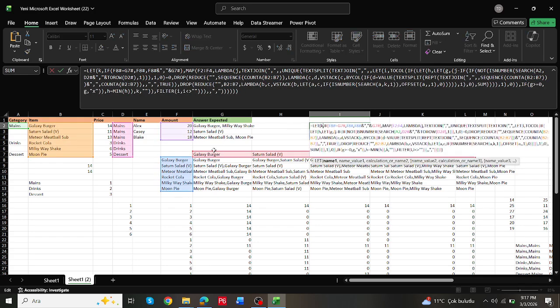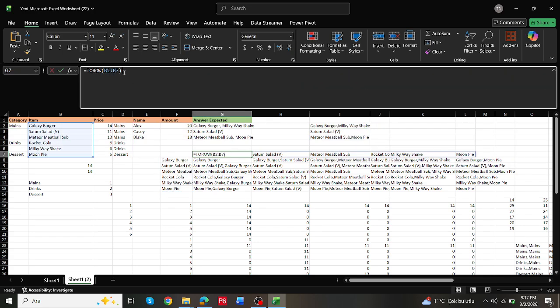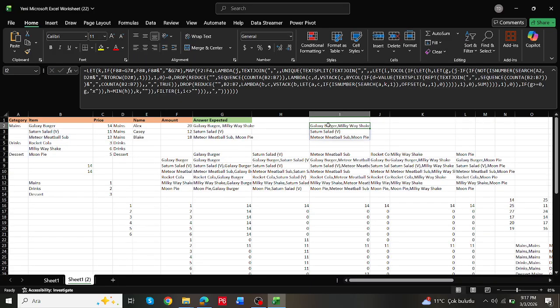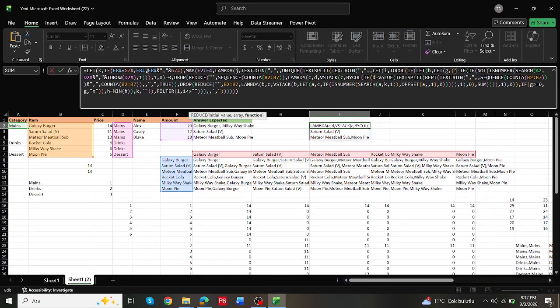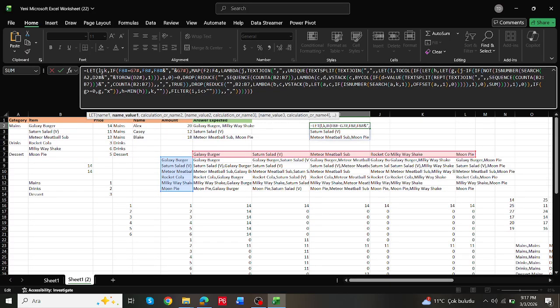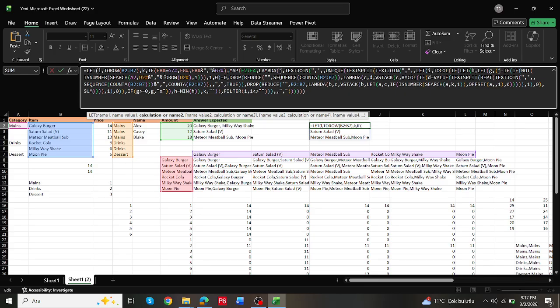And this is G7. So there are multiple G7. Because of this I will write L for G7. From now on G7 is going to be L.